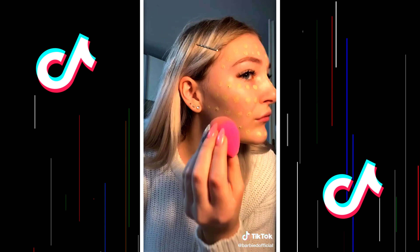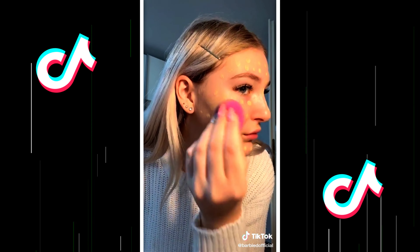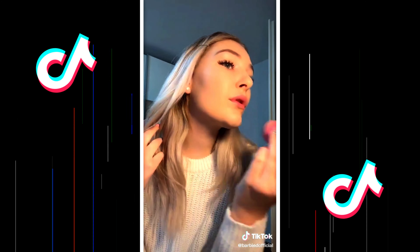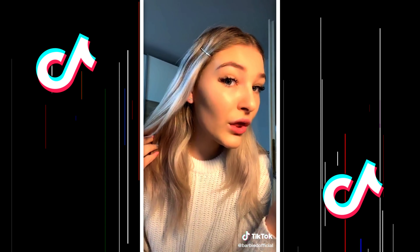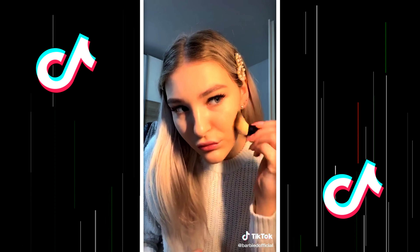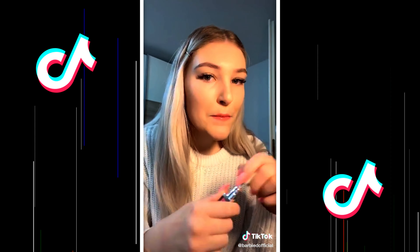Then just put on your foundation and see what happens — how amazing your makeup is going to look. It's going to stay on 24-7 and it's not going to crease. It's a technique that's probably still used by so many other people. I heard it's been used for a long time, but I just found out about it. Honestly, I don't have the beauty filter on. Try it on you and let me know if it works.